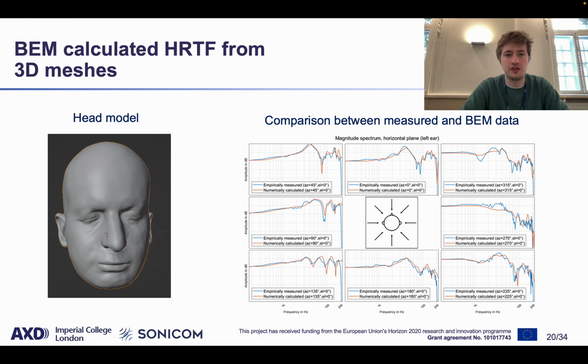So that's what we do next. We use Mesh2HRTF, which is a bit of software that uses the boundary element method to create a HRTF from the mesh. And then we actually compare that with a mesh of someone who had their HRTF acoustically measured. And you can see the comparison in that figure there.